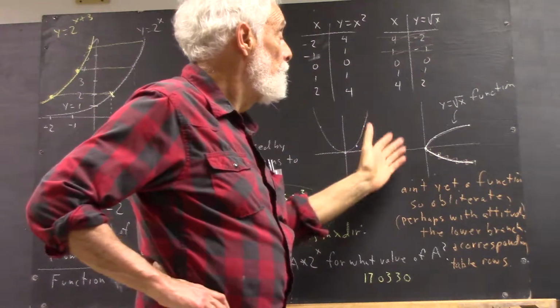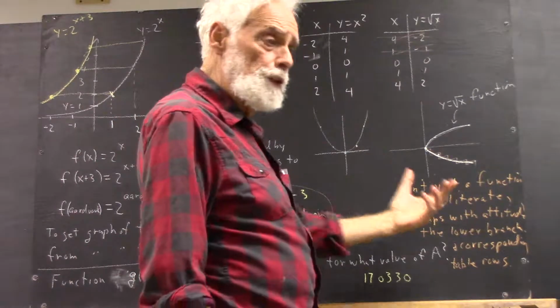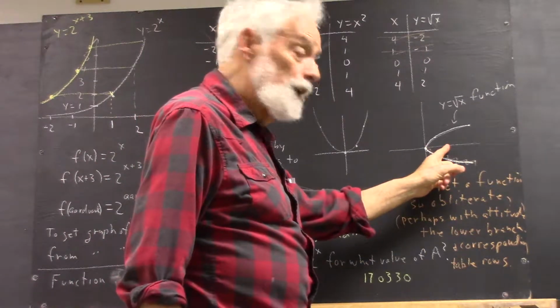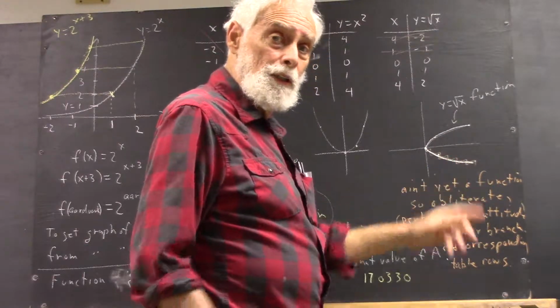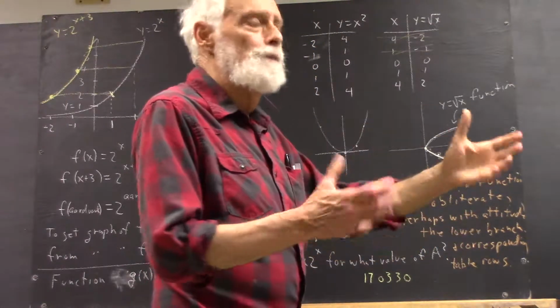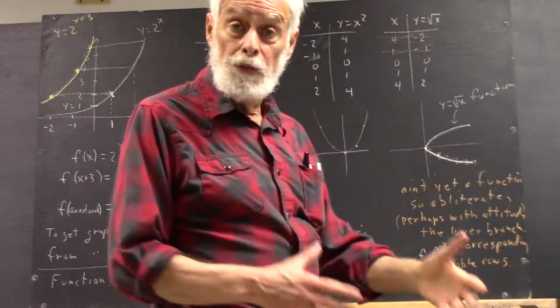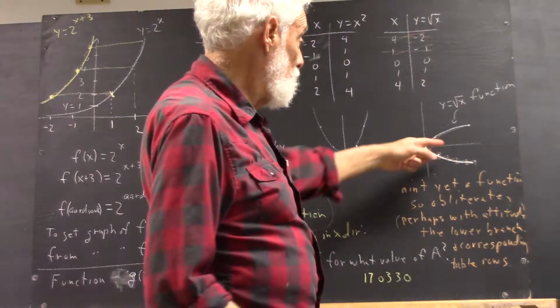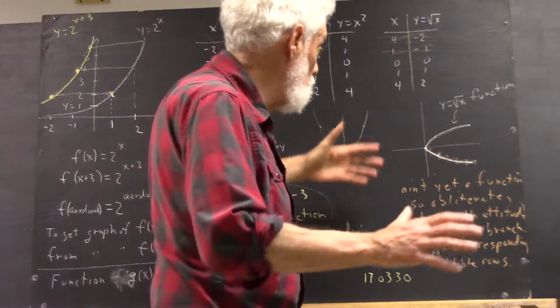Okay, so here's a graph, but that's not a graph of a function. It's not single valued. If this is x, then what's y? Well, it could be here, it could be here. You can't have an iffy answer to the question of what's the value of a function. You can't say, well, it's either this or this. Well, for a relation, that's fine, but for a function, no.